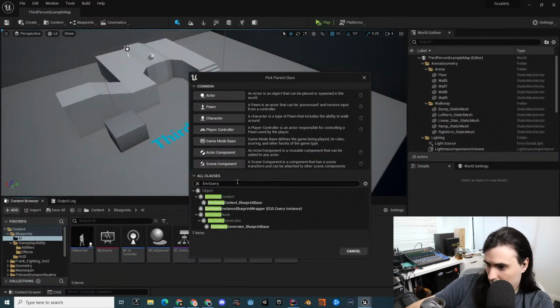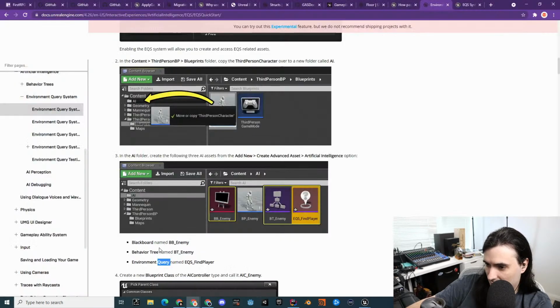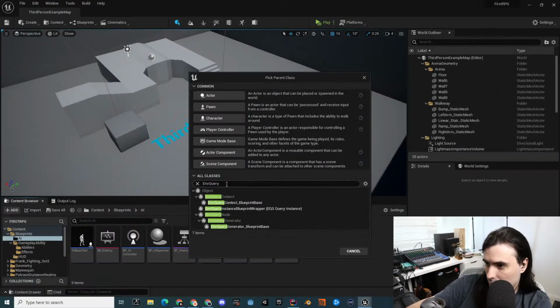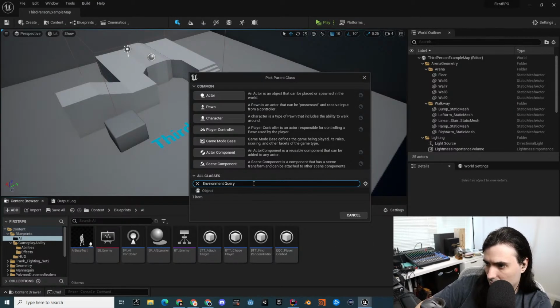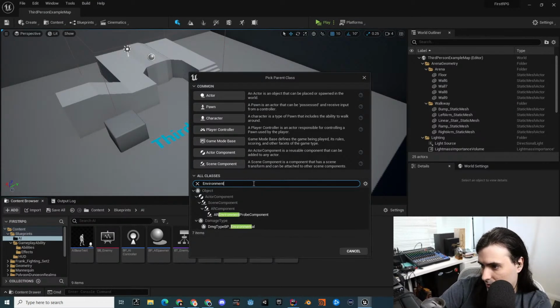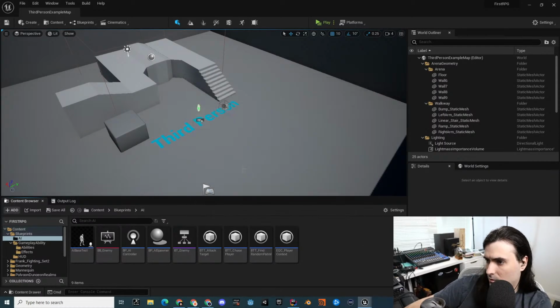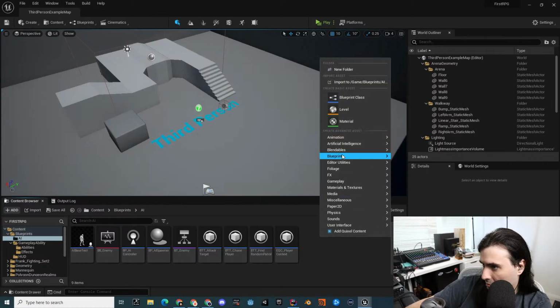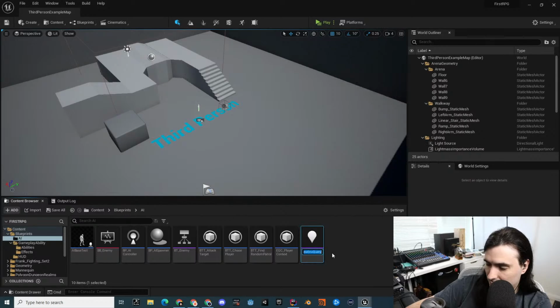Environment query. Oh, it's not env. It's literally environment query. Okay, so we just do this. Wait, what if I do maybe like artificial intelligence here? Oh, there it is.